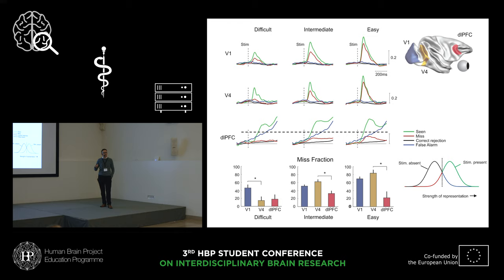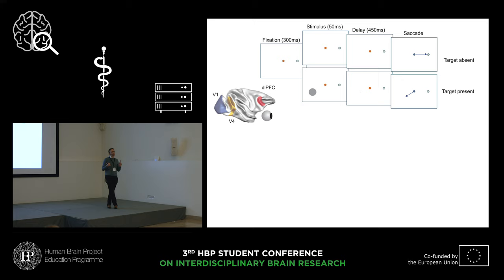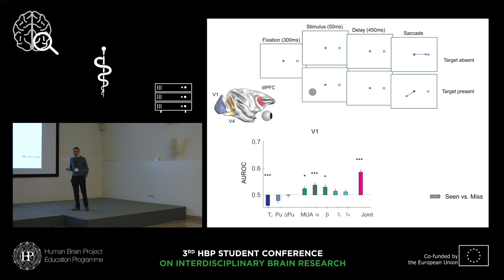Now the next question then is, what causes the variability? And people have looked quite a lot at kind of internal brain state markers that predict whether somebody is going to see a stimulus or not. And that's what we also set out to do here. So one measure that could have predicted value of whether an animal is going to see a stimulus or not, so a seen versus a miss, a hit versus a miss, is the motivation. You think maybe the animal is performing better if he is highly motivated.